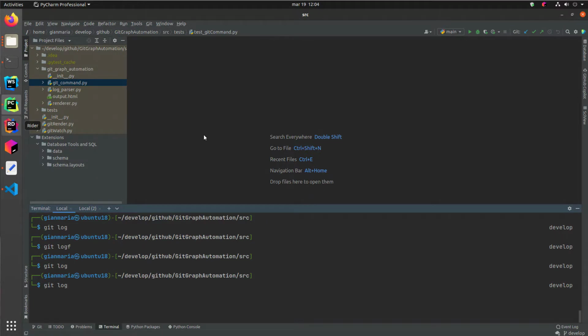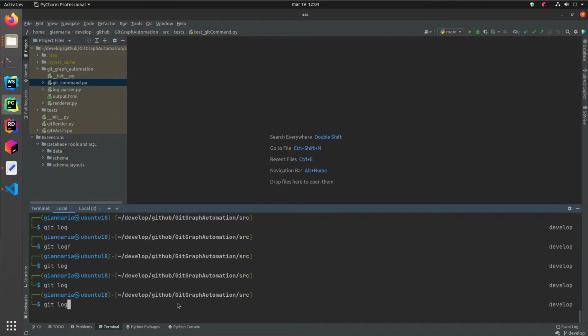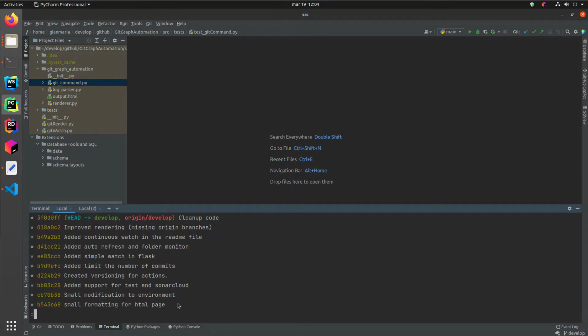Welcome to this new video on Git, where I'm going to show you another powerful option of the Git Log command. As you may be used to seeing, the Git Log command is a simple command to look at the log of your commits. You can have a standard format. You can create an alias for a much more compact format.